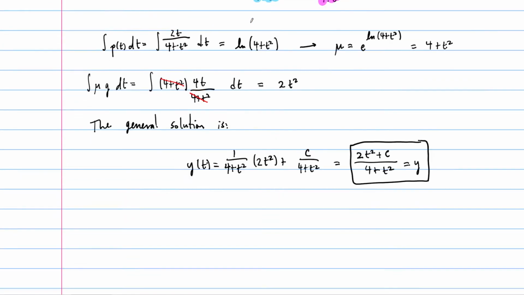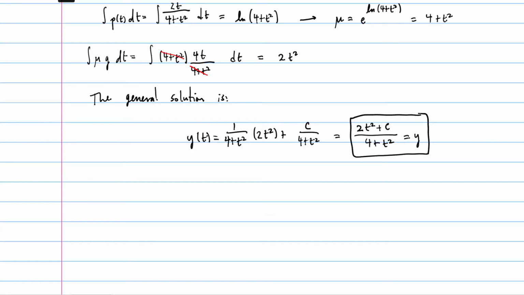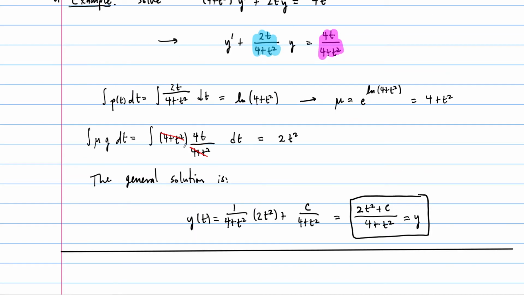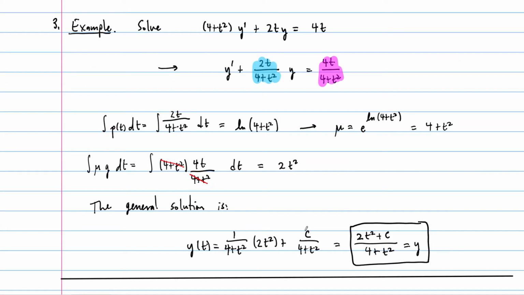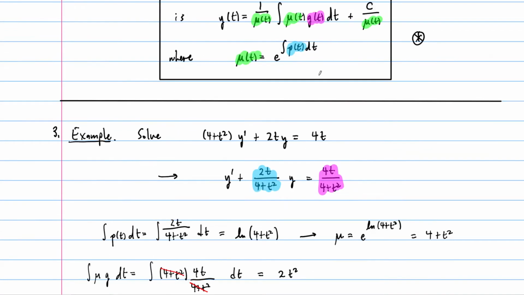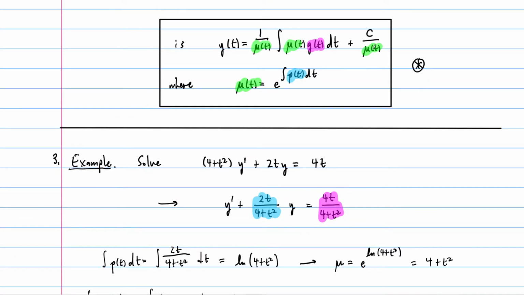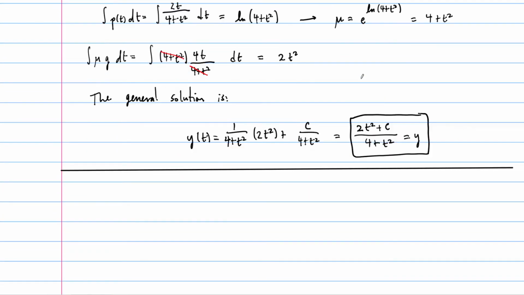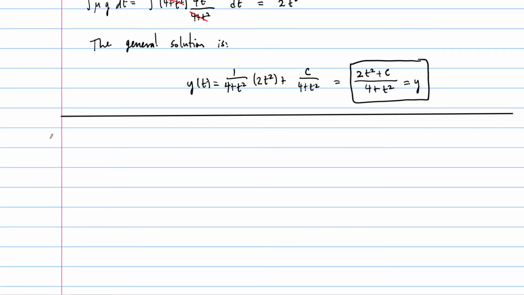Okay, let's try another one. This one's going to be an initial value problem. There are different ways to organize your work, and this one I wrote out all the different parts and then put them together at the end. Sometimes it's useful to just write out the general solution and then work out the pieces as one whole piece, and then you don't have to remember to put it back together. It's kind of up to you, as long as you do the final step of getting everything put back together into the final stages, right?